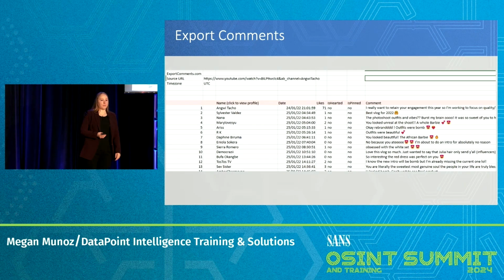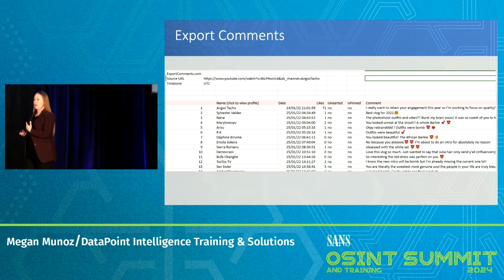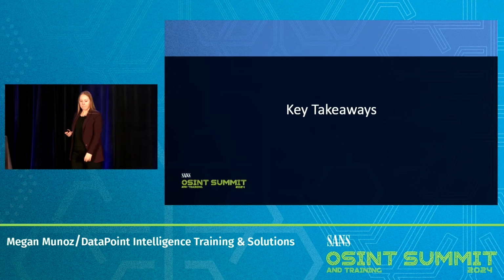And this is what it looks like. So as you can see, we've got the URL up there at the top. We have the time zone, UTC. And then you can see we've got all of the users that have liked this. We also have the date timestamps there. We have if it was liked or hearted or shared, as well as the actual comment. So if I am looking for something specific or a specific user, this is probably how I'm going to do it. So I can tell who liked what and who interacted with it.